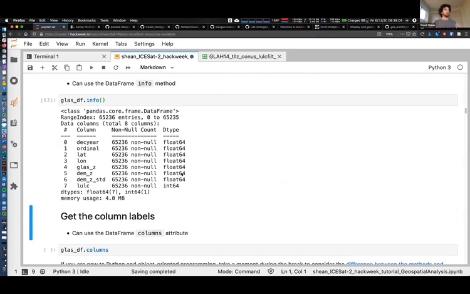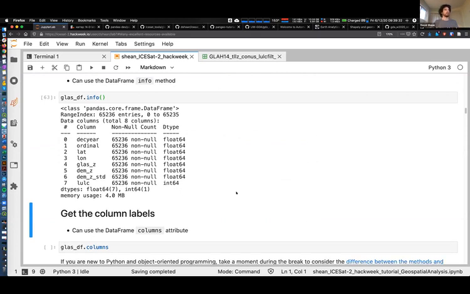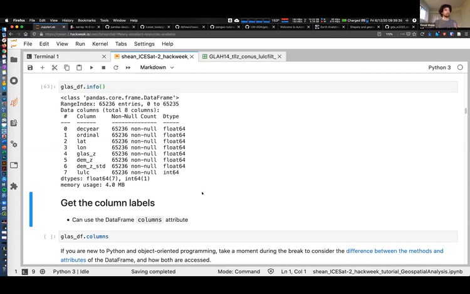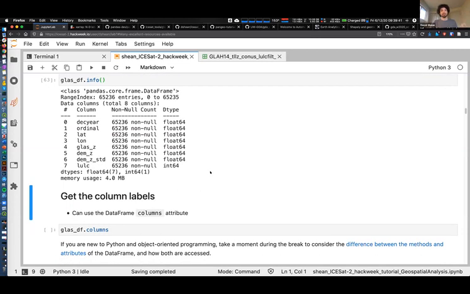One of the things to note is that we have different data types within this data frame. It's not just floating point numbers. We actually have an int data type here. And that's another one of the really powerful aspects. With a standard NumPy array, you're forced to use all the same data types. So all your data need to be integers, or all your data need to be float. I mean, you can do things with object arrays. There's ways around this, but in general, the performance comes when you have a single data type for each array. But pandas allows you to mix and match. We can put strings in here, etc. Tuples, all of those can be listed in the same object.